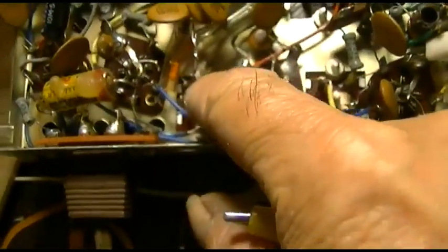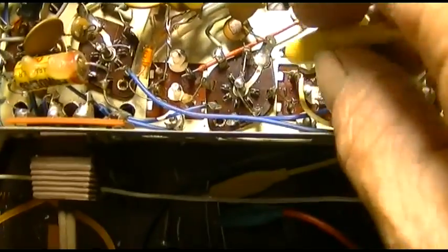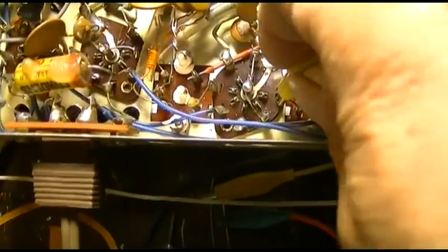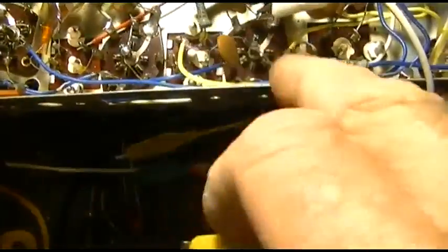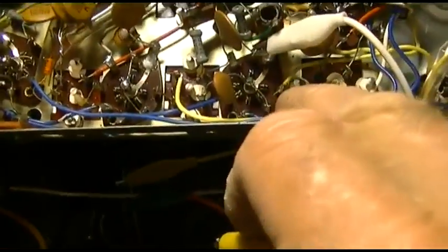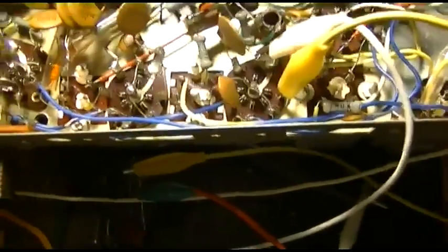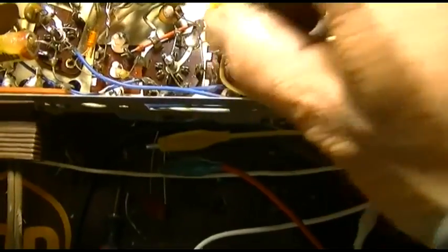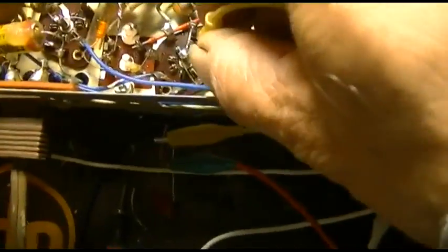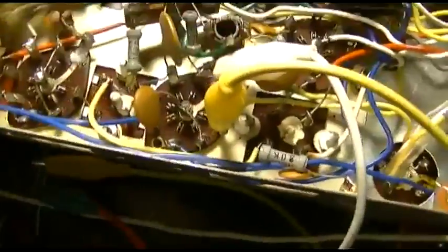So this is the FM. This is the final FM. So I'm going to go into pin 1 of the second FM IF. Now I'm going to go into pin 1 of the first FM IF. This one should be 10 times louder, right? I mean, it might be interesting to sweep this radio.